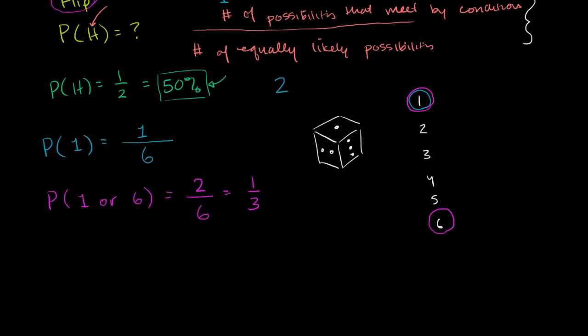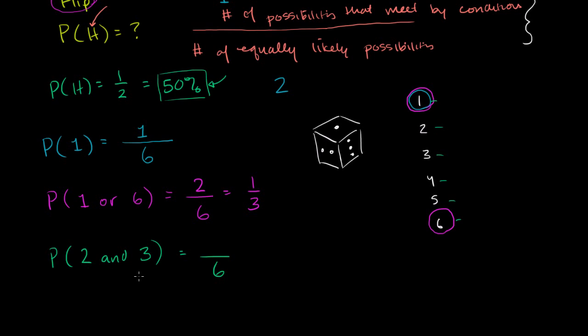Now what is the probability? And this might seem a little silly to even ask, but I'll ask it just to make it clear. What is the probability of rolling a 2 and a 3? And I'm just talking about one roll of the die. Well, in any roll of the die, I can only get a 2 or a 3. I'm not talking about taking 2 rolls of this die. So in this situation, there's 6 possibilities, but none of these possibilities are a 2 and a 3. A 2 and a 3 cannot exist on one trial. You cannot get a 2 and a 3 in the same experiment.